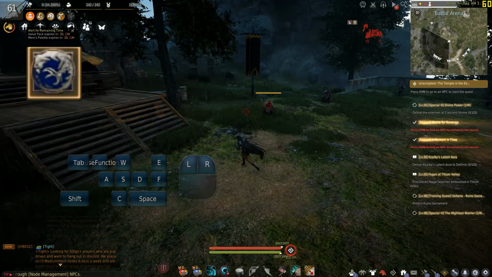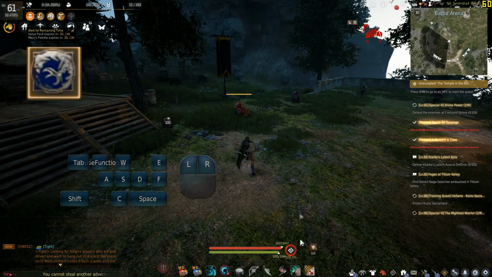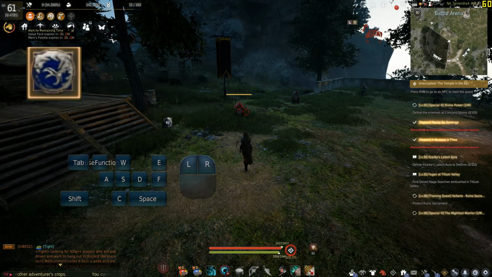Now, something to note about Spirit Shackles as well, this does give you a 20 DP buff, seen here, just for having it applied and missing the grab, so keep that in mind.